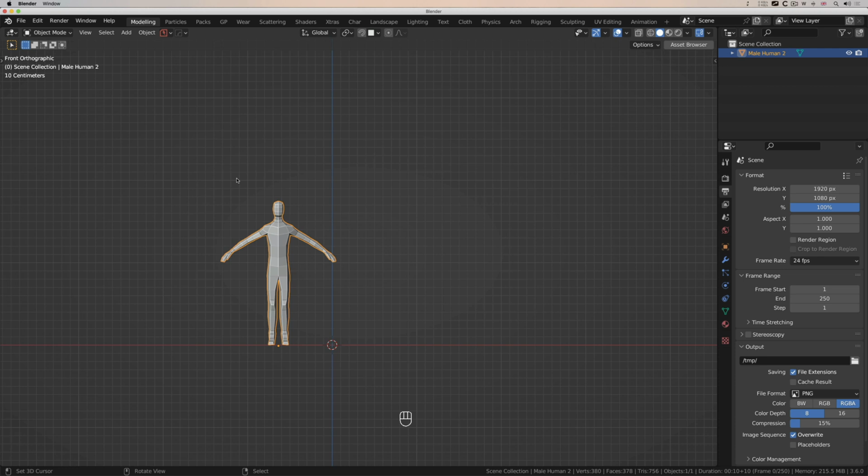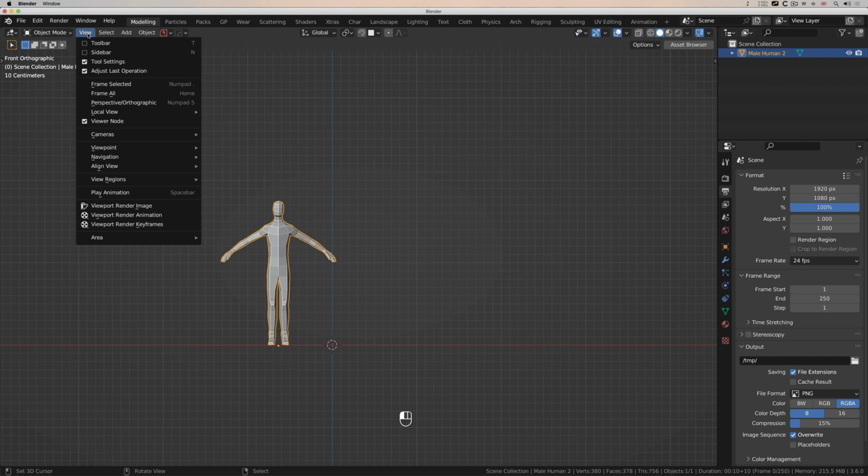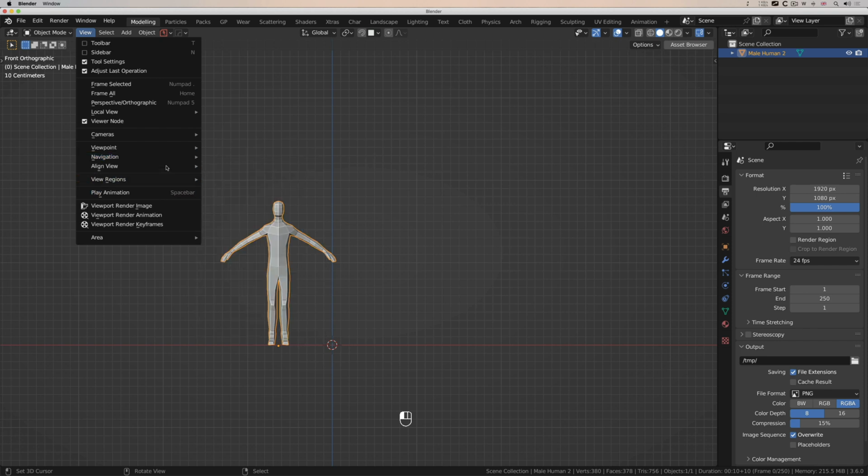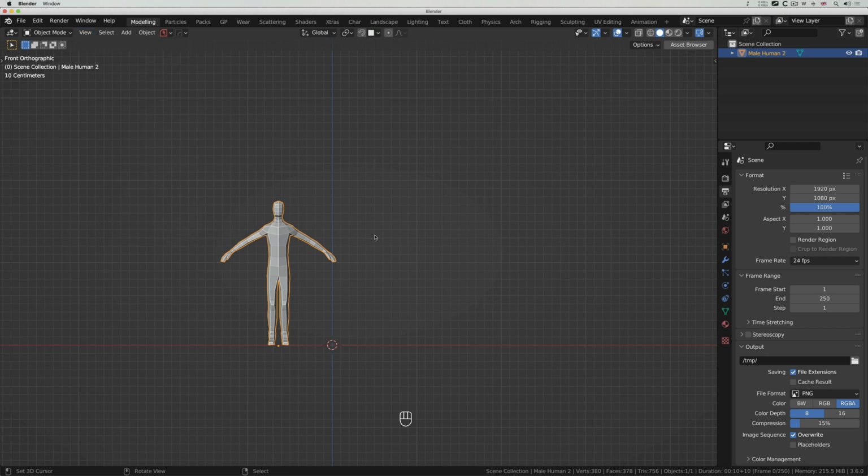I'm using the keyboard shortcut keys, so you can see the shortcuts appear here, or you can always go to the menus. Here we've got View, for example, and Viewport, and here you go, you can have a look, or Navigation if you want, and here are all the shortcuts and so on and so forth. By the way, here as well, I can render what I'm looking at for future reference, like a screenshot sort of thing. So I'll move off that, and I'm going to create a simple shape.